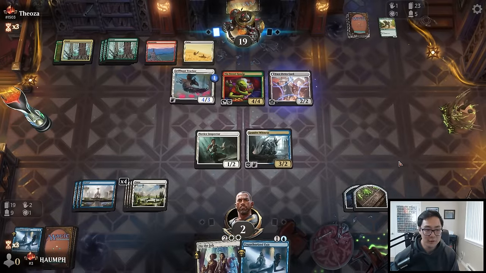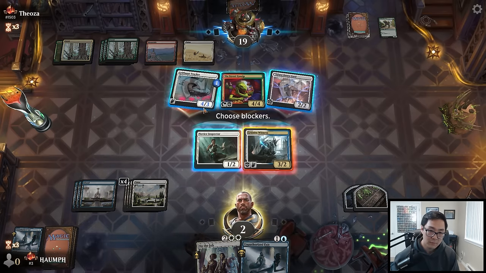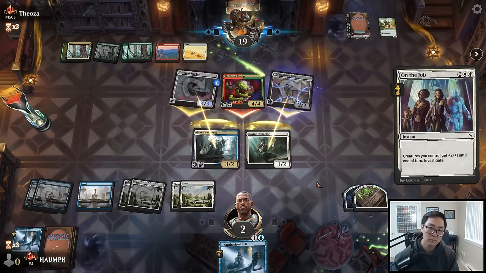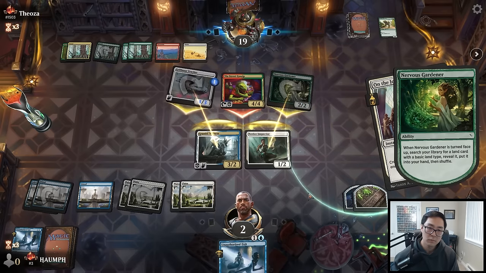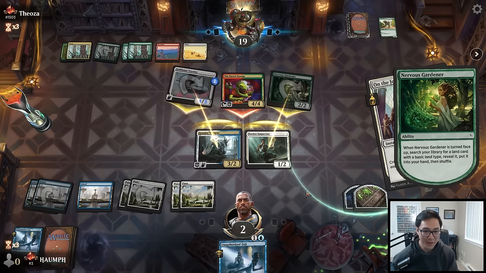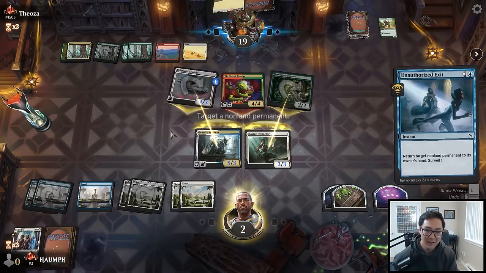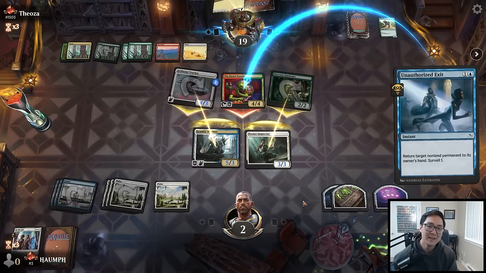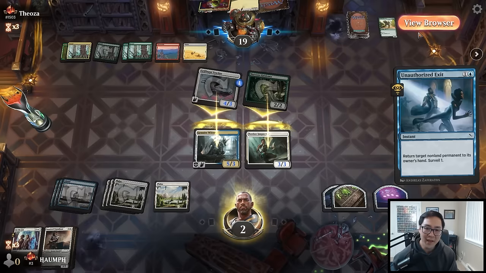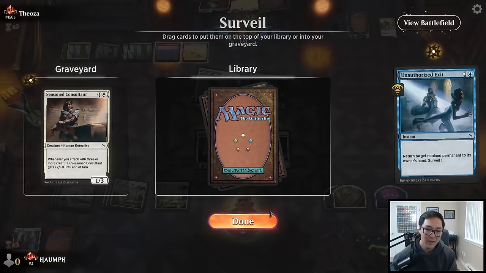Oh, look, they were reading that card. They were 1,000% reading that card. Okay. Hey, we actually got to eat a Nervous Gardener. And then we have to bounce the Tin Street Gossip. Okay. Staying alive! Staying alive! Do I want that? It's a pretty bad creature. I don't think that I do.